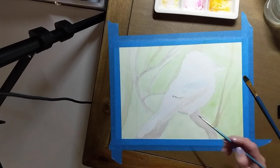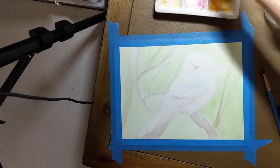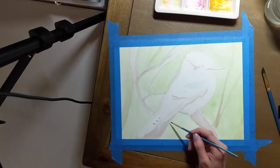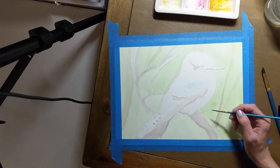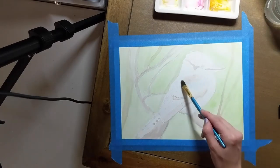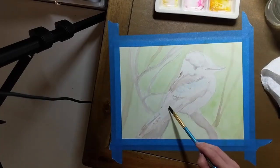I'm going to continue being a watercolor rule breaker and add in some more dark colors to make the feathers more apparent. I'm very grateful that gouache is supposedly more forgiving than watercolors, so if I regret my decision I can apply less diluted gouache to cover a problematic area. I'm using a thin 2-over-0 round paintbrush to add in the finer details and hopefully add more features to the kookaburra. I already made a mistake by accidentally coloring over the area where the kookaburra's foot should be, so I need to wet the area and try to take off a little bit of the brown color so that I can go back with a lighter yellow color later. It's not coming off perfectly but that's okay — I can just use a more concentrated yellow color for the feet to cover the brown.